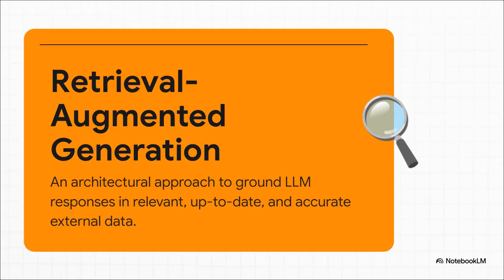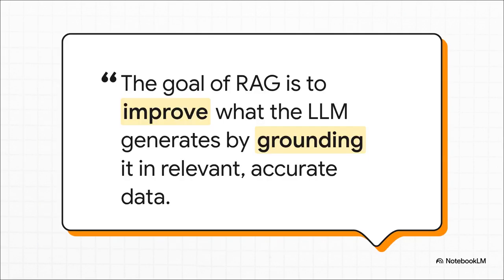Okay, so in simple terms, RAG isn't some brand new, scary AI model. No, it's a clever system that connects a standard, off-the-shelf LLM to your own private, up-to-date knowledge base. It basically forces the AI to check its work against your facts before it's allowed to speak. And that really gets to the heart of it. The key word here, the one you absolutely need to remember, is grounding. Instead of letting the AI just guess or hallucinate, where it just makes stuff up, RAG gives it the exact verified information it needs to build a truthful and relevant answer.